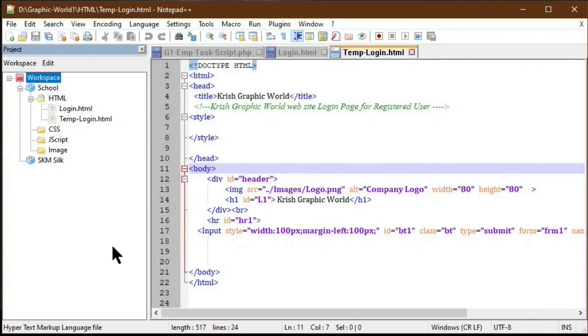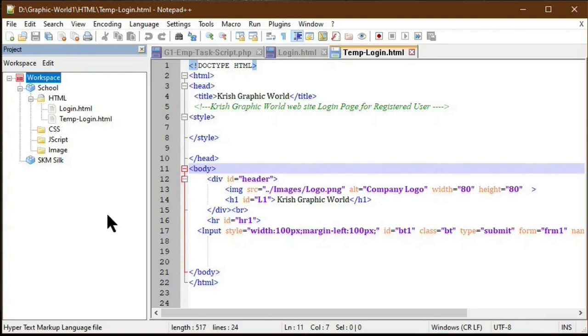The workspace and the folders created in Notepad++ are not real folders. It will not create any folders in the computer system. It is a virtual folder creation, and it will create one XML file as a project and store all this folder creation and the files allocated to it. So we have to save this project environment, then only in future can we access those project settings.